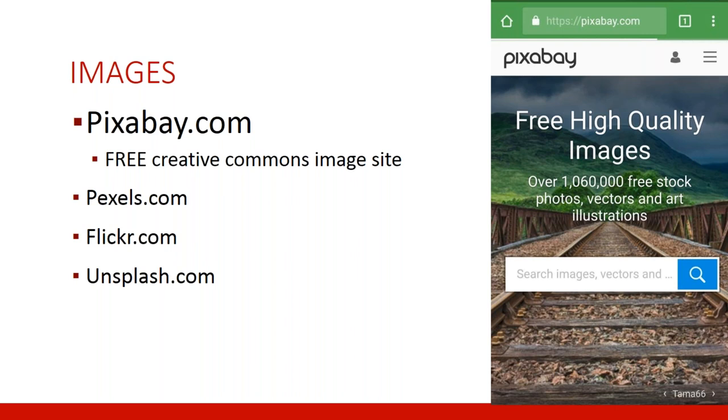But I always find it has the best quality. Now, every single image in this presentation, other than the very obvious farm, tractor, Kenway and Clark related ones, came from Pixabay. So have a look through and you can see where I use the images and what I use them for. And yeah, use them. Otherwise, we've got Pexels, Flickr, Unsplash. There's a few others.